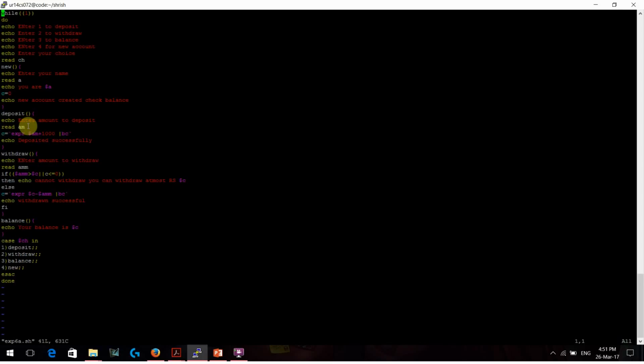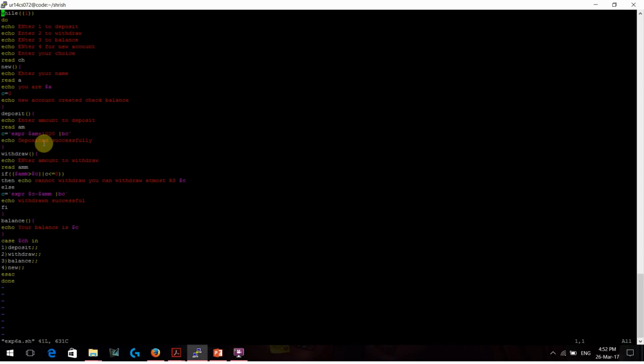Now, in case of deposit, you get the output: enter the amount to be deposited, and the amount will be taken. The default amount that is set inside the function is 1,000 rupees.